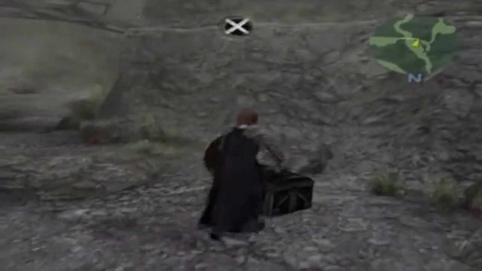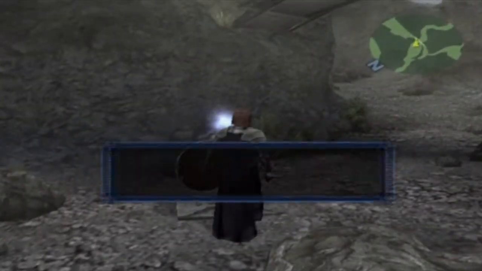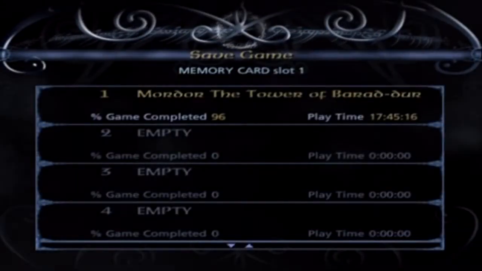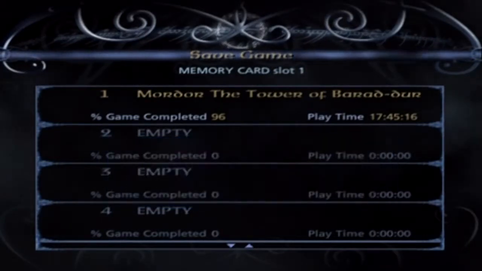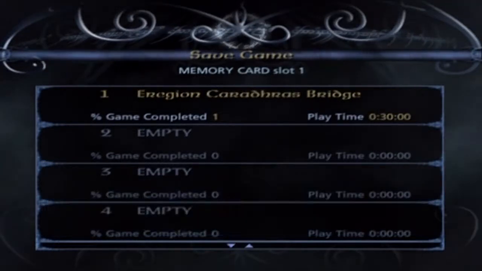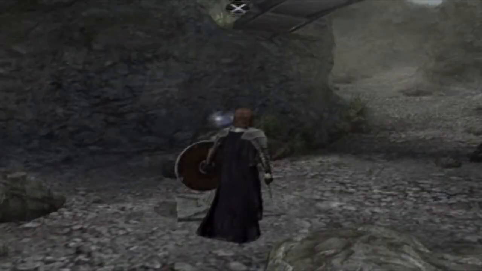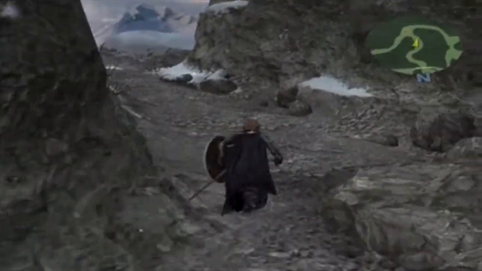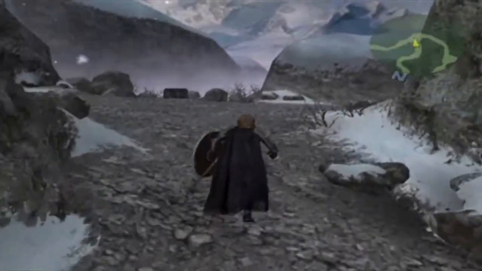You have seen the Pass of Caradhras in the Fellowship of the Ring movie. We will just save the game right here. I'm actually going to overwrite, I think it's called. Yeah, overwrite. Because then I can save properly. Like that. We are only 1% through the game. That is quite fun. But something very exciting is coming up right now, so we're just going to get into a cutscene.